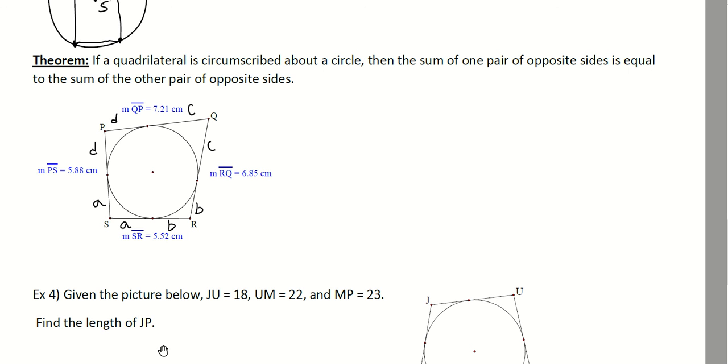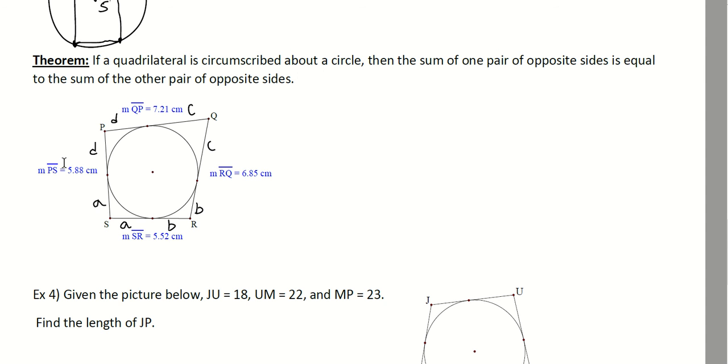So we have tangent lines here. And if you recall, the tangent lines are going to be congruent to each other. So from vertex S, we have these two segments from that angle to the point of tangency. They're going to be congruent to each other. Same thing here. From vertex R to the point of tangency, these two segments are going to be congruent to each other. Same thing C and C, same thing D and D.